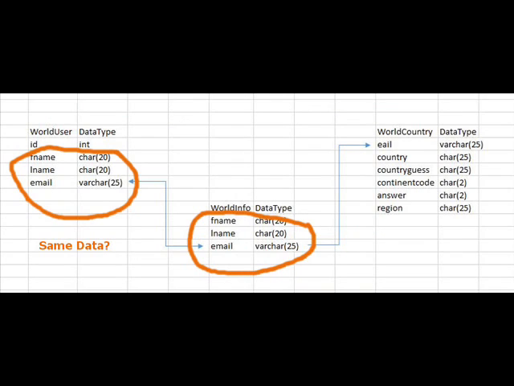And then sometimes I just say, what were you thinking? F-name, L-name, and email is in the world user table. That's fine. But it's also in the world info table. In fact, the only thing different is an ID field, which you should have in both. So I'm sitting there saying, why do you have these? Why would you have two tables that are essentially identical? Does it make any sense? I don't know.